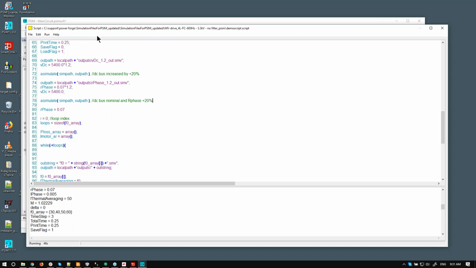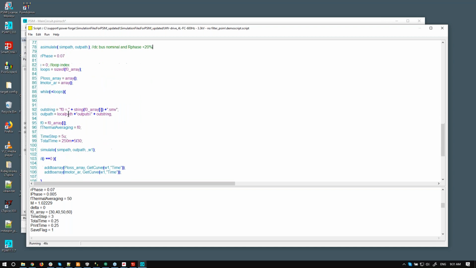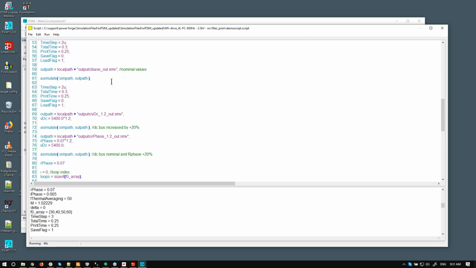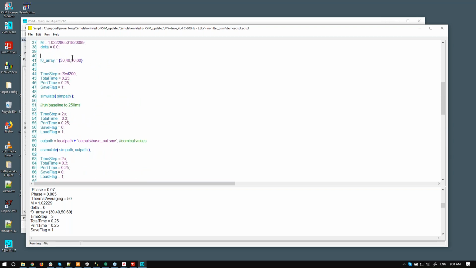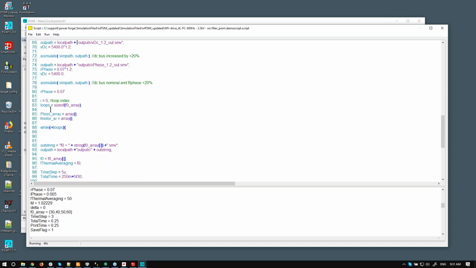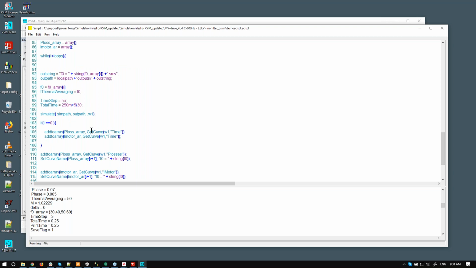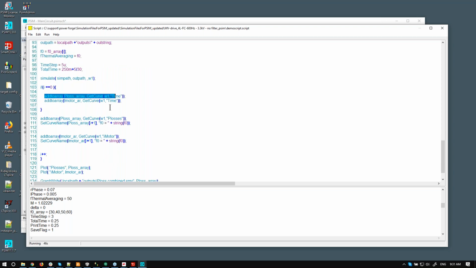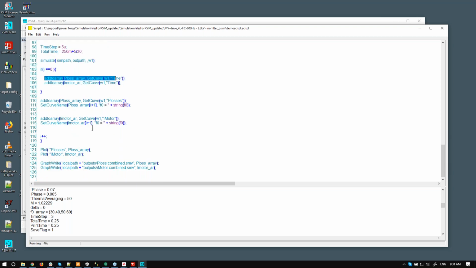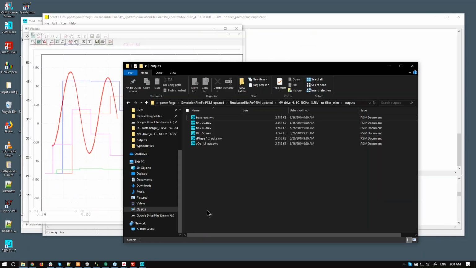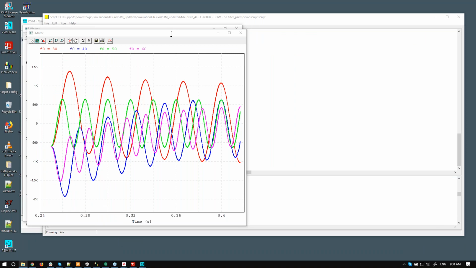So these 3 simulations run, and while those are going, I also set up another set of simulations inside of a loop here, and these are changing the frequency by these predefined frequency amounts. So I'm using this array, and I'm going to run 30, 40, 50, 60 hertz inside of a loop. So then I'm just changing that parameter, rerunning, and while those are going, I'm compiling the results, so the losses and the currents into combined waveforms, and then I'm going to output those. So hopefully, oh, here we go. It's finished. That was perfect timing.